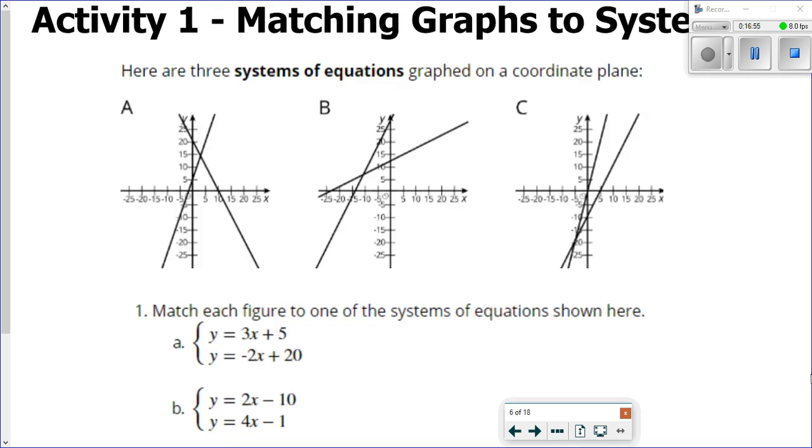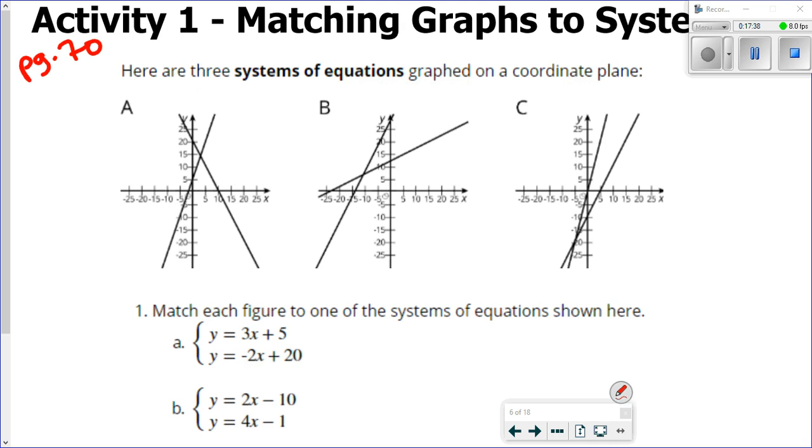All right, let's take a look at the next activity in your workbook on page 70. So join me on page 70. For this task, they are asking you to take a look at the 3 graphs, at the 3 systems of equations graphed, and match each of the equations below with each of the graphs. So think about your slopes, your y-intercepts, and how you can match those figures with each graph. So go ahead and pause the video now. Do your best to match the graphs with the systems, and then you can check your work with mine. All right, let's see how you did.